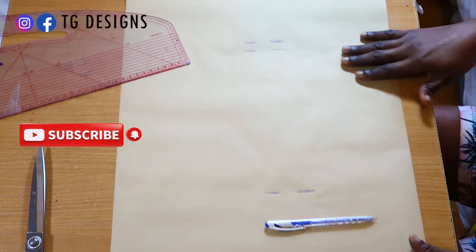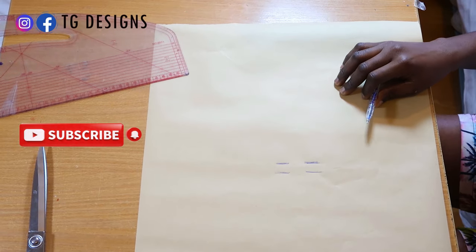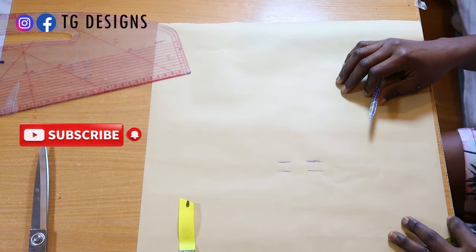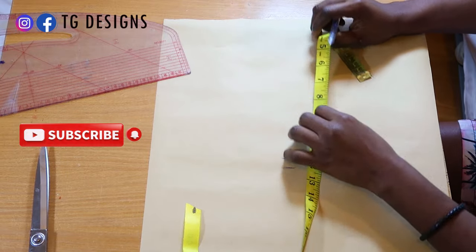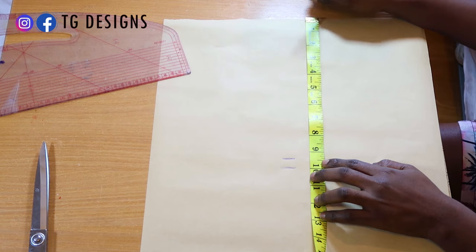In today's video we are going to mark our basic measurements. That's the first thing we have to do. We have to go ahead and mark our basic measurements. First things first, we have our shoulder to armhole.